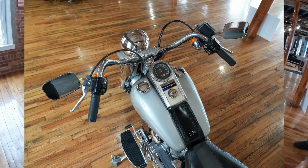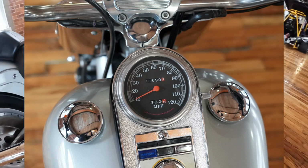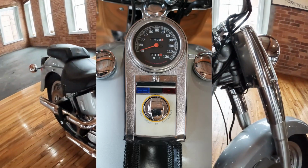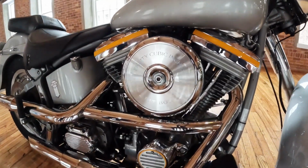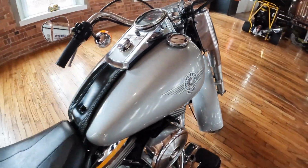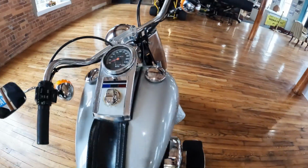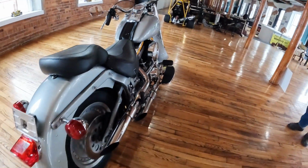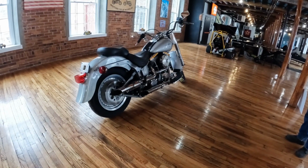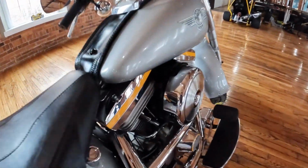The frame on this bike is powder coated, and that's pretty unusual for a manufacturer to do. That's going the extra mile for finish and longevity. Willie G himself rode a prototype of this bike in '88 and '89 to Daytona for display. You can tell how excited Harley Davidson were about this model when it first came out. They really wanted to get the word out that this bike was coming. Can you imagine being at Daytona and seeing Willie G ride up on one of these, like a prototype? Like, oh my God, can I have your autograph? Yeah, a massive, cool endeavor on their part.